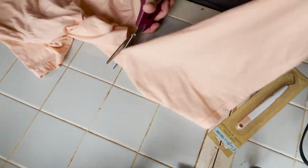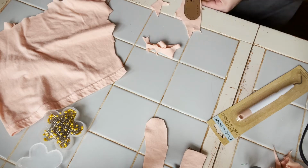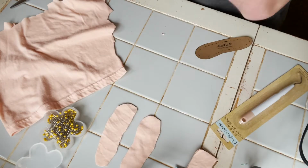So I'm gonna tell you, the shirt fabric was the struggle bus. So it looks a little jagged around the edges, but again, we're sewing it, so we're gonna make it all work.